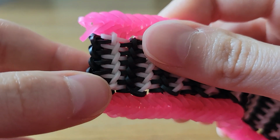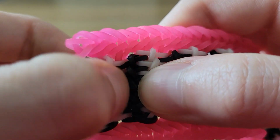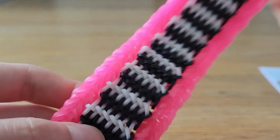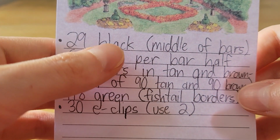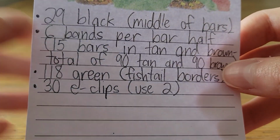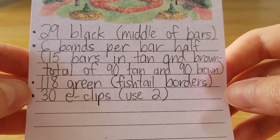So when you make the bar itself, there's a band in the middle, a pink band. You make another bar, same thing. And then there's an additional pink band that connects those two together. And so that's the general structure of the bracelet. And then of course you fishtail along the sides. So that's what I mean by bars. And in this case I'm going to be using 29 black bands for my centers of the bars. And it doesn't actually matter what color you use for these, because they're not really going to be seen, as you just saw in my bracelet.